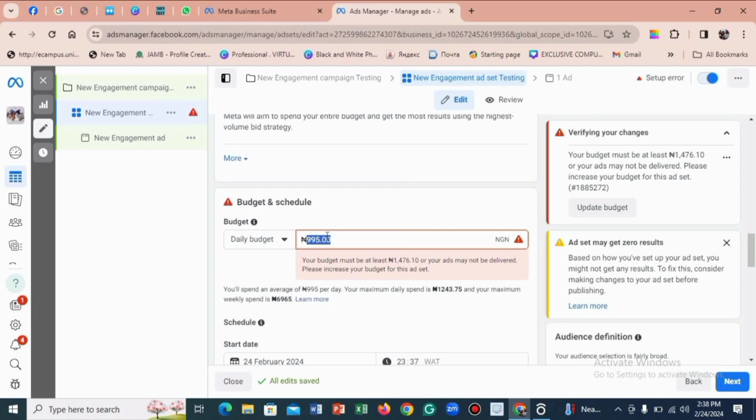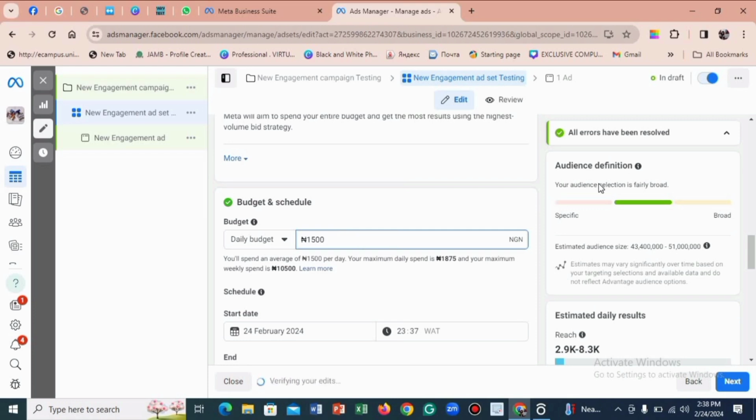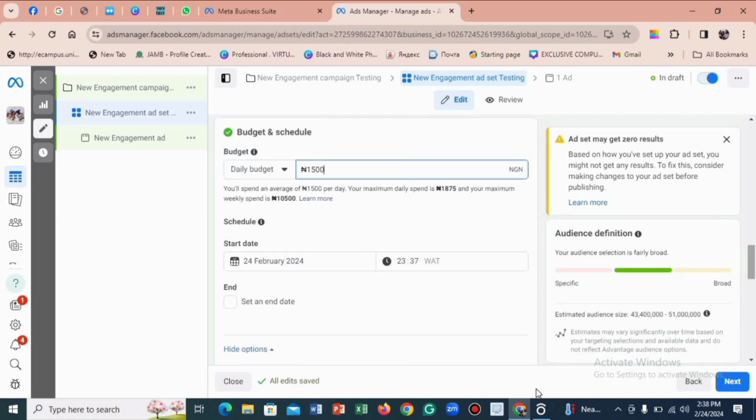Please increase your budget for this ad set. So I'll be using 1,500 as my daily budget. Then I can decide to set the time when I want the ad to start running, or I can decide to leave it for Facebook.